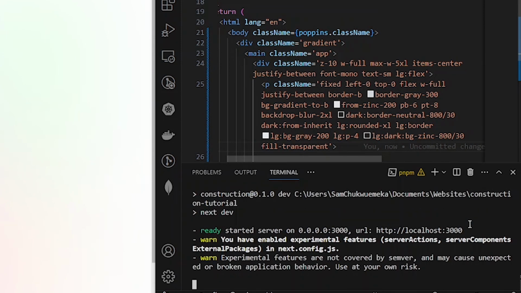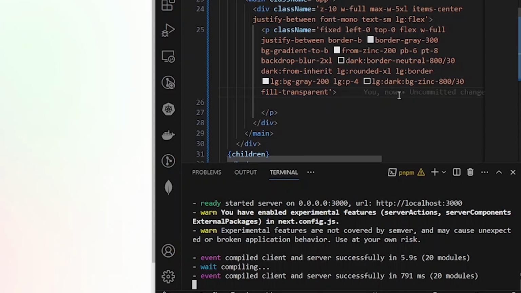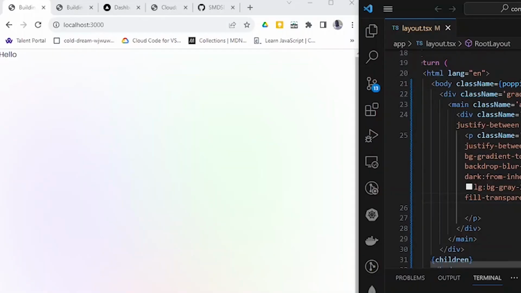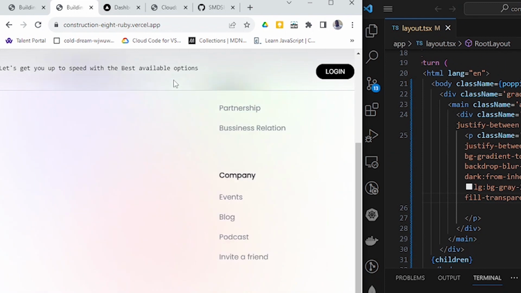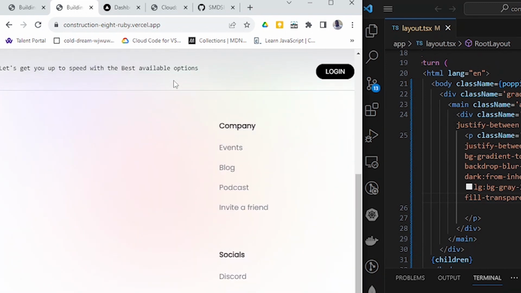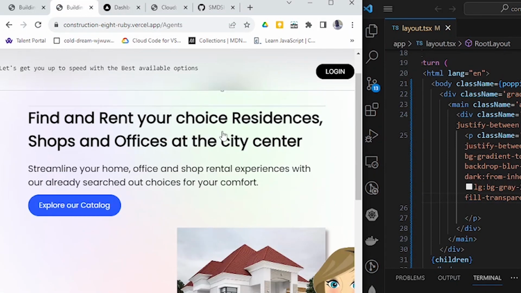Let's do a run dev and see if I have what I needed. Wow. No, this is not what I need. I need this transparent screen.